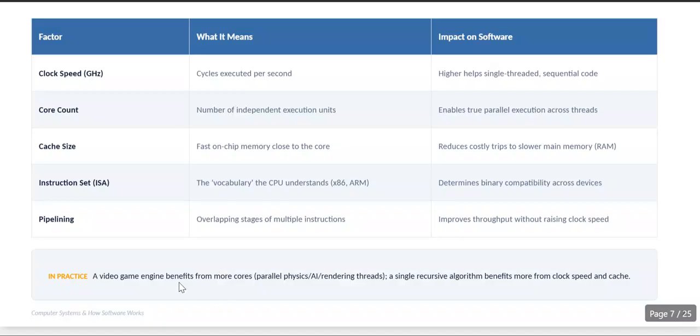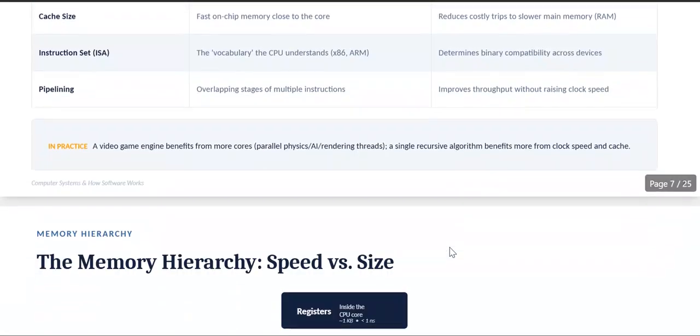But if your program is a game engine or a heavy graphics program, you should lean towards utilizing more cores.